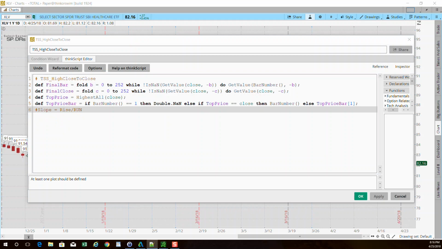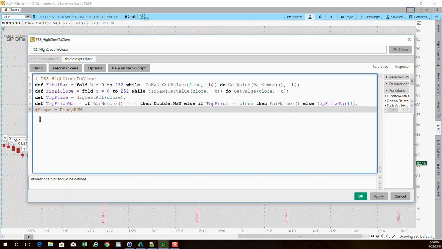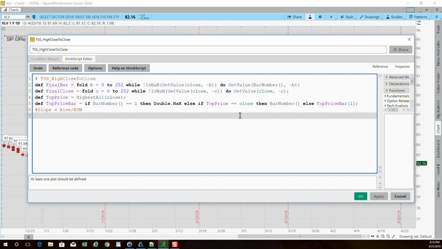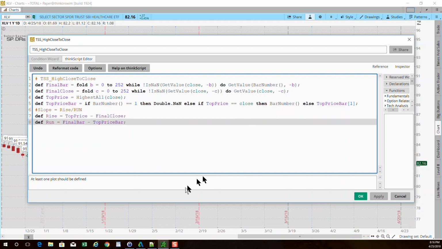In other words, first we calculate the difference between the high price and the closing price, and then we calculate the difference between the final bar and the bar that has the highest closing price. So that's what these two lines of code do. Rise equals top price minus final close, and run equals final bar minus top price bar.